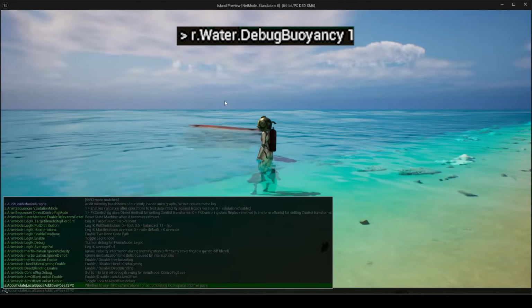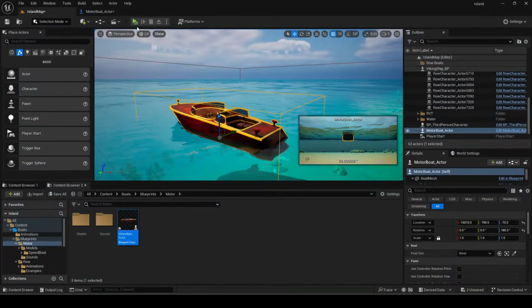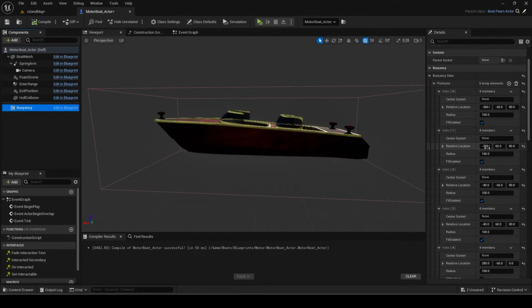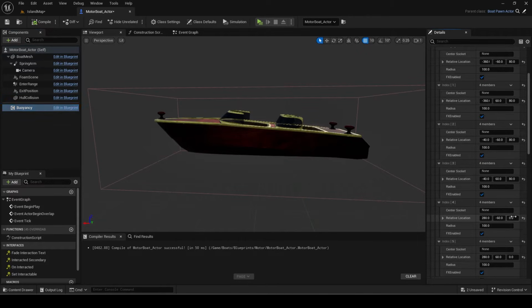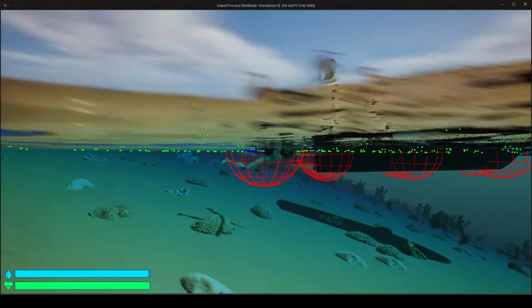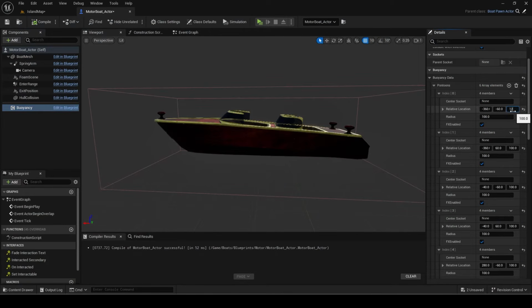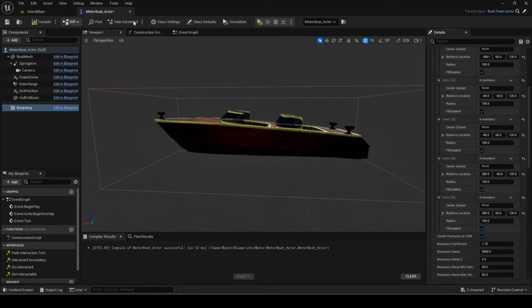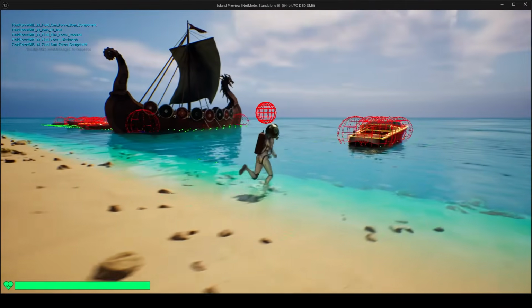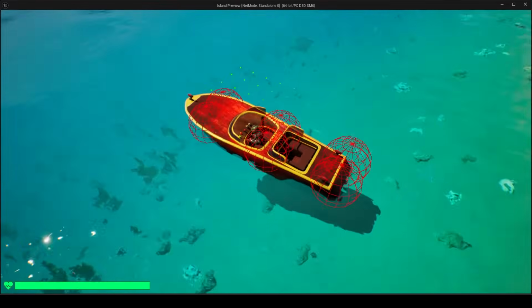You can use the following console command after pressing back quote to visualize the pontoons. Now it is floating properly. Play around with the values until it looks right for you. You may need to adjust the mesh's mass and the buoyancy coefficient too. These values worked for me. You can enter the boat and the player will sit in it.